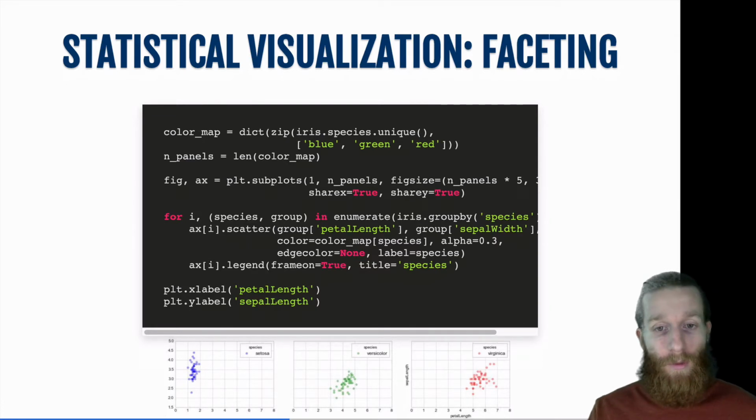So what we want to do here is take one attribute of the data, which is the species, and use that to facet on X. Again, we can do this, right? Plot up subplots. You can go pretty crazy with this and build lots of sub panels in a graphic. Here we have the same color map. We define the number of panels to be that length. So it's the length of our group by.